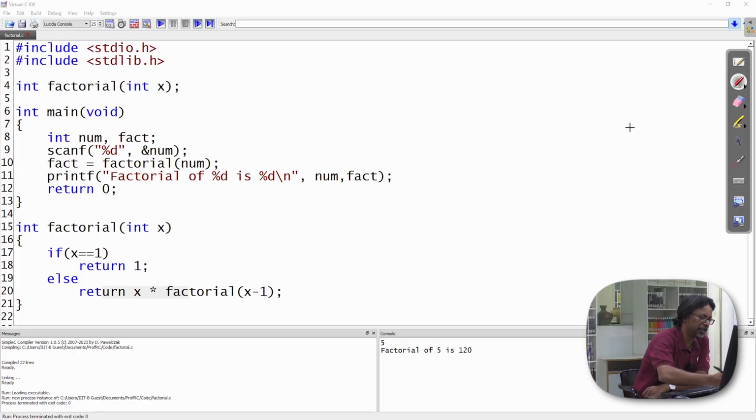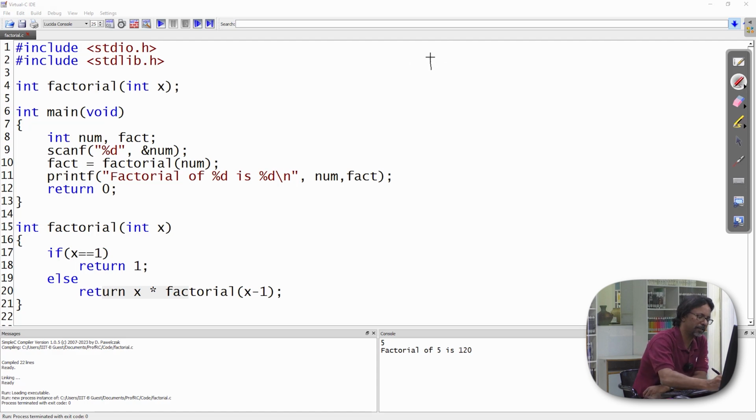Now that we have got out of the way all the different errors that can be there, it is time to understand the structure of a C program. I'm going to use the same example of the factorial program to illustrate the different elements of a typical C program. Okay, so what you're seeing here is a source file.